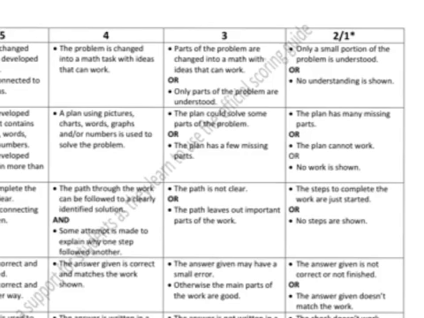Now we should also look at what if the student doesn't quite meet standard in an area. So for that first category, if the parts of the problem are changed, but not all of them are changed into ideas that can work, this might result in a score of 3. Or if only parts of the problem are understood. That word parts is going to be very important.